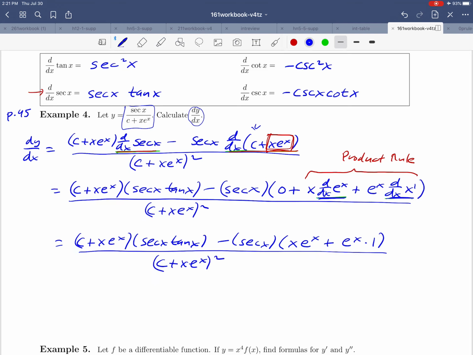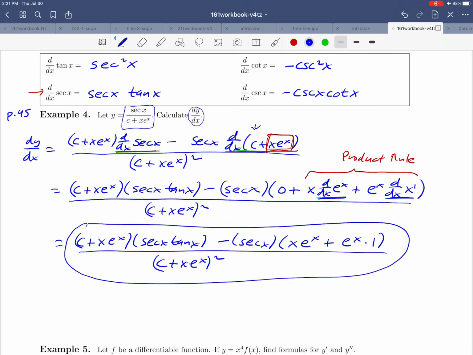Looking at that, notice that there are no more derivatives to take. We've gotten rid of all the ddx's, and so this is an acceptable final answer. Maybe just one final comment. Notice we actually used the quotient rule and the product rule on this problem. We used the product rule inside of the quotient rule, and so it illustrates that in some problems you might need to use several different rules. That's okay. When your function is complicated, you may very well need a couple of different rules.